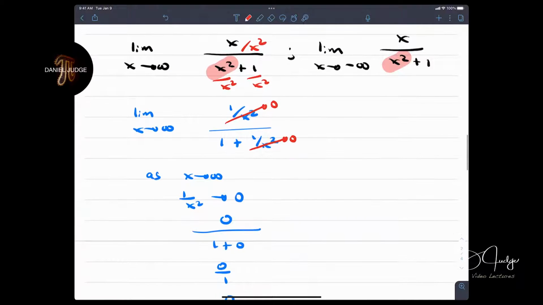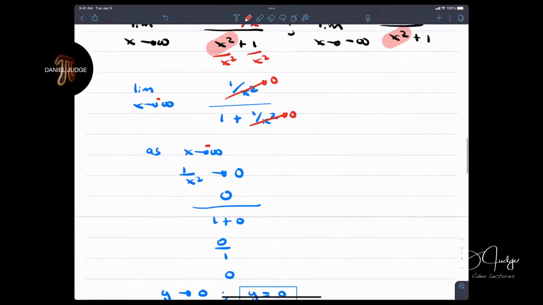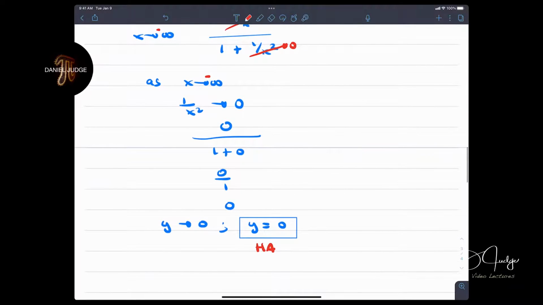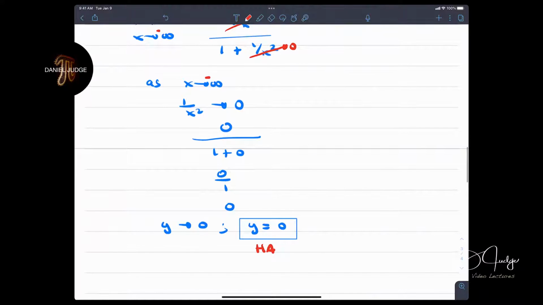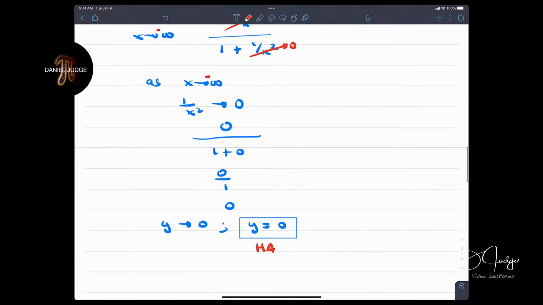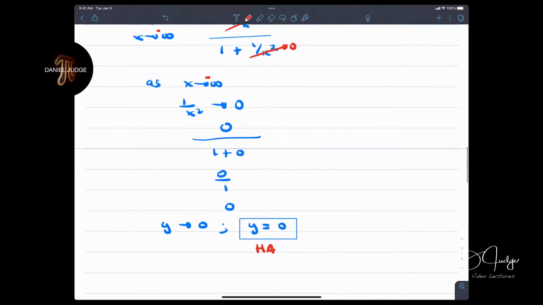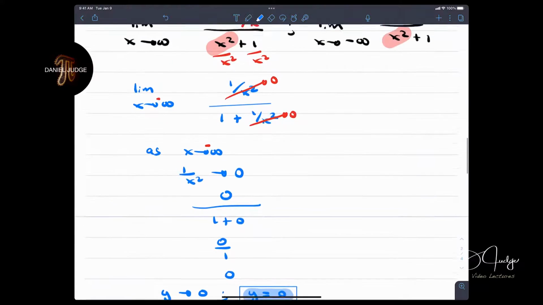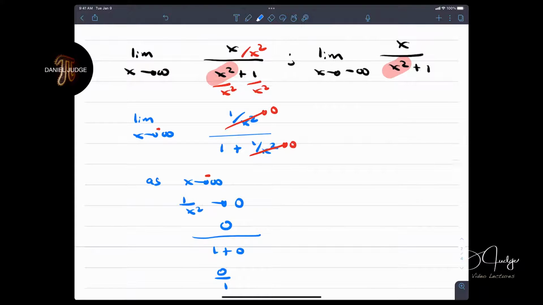Now notice everything that we just did, we could do the same for x going to negative infinity. So when x goes to negative infinity, we get y going to 0, which means you have that behavior, as you go to negative infinity, you have the same horizontal asymptote. You don't have two different horizontal asymptotes. So here's our horizontal asymptote, ladies and gentlemen. It didn't matter if it went to positive infinity or negative infinity, it goes to the same location, y is 0.